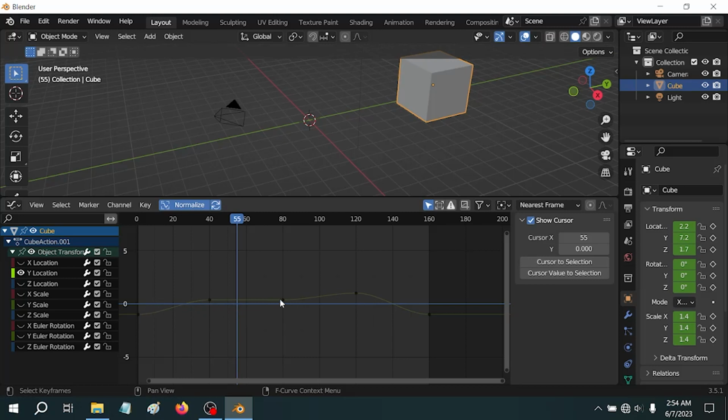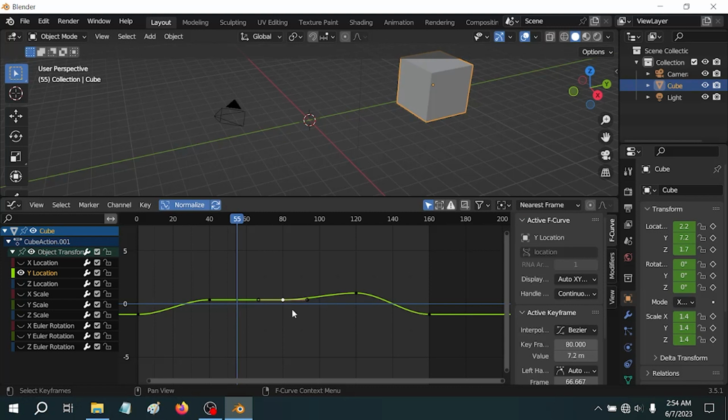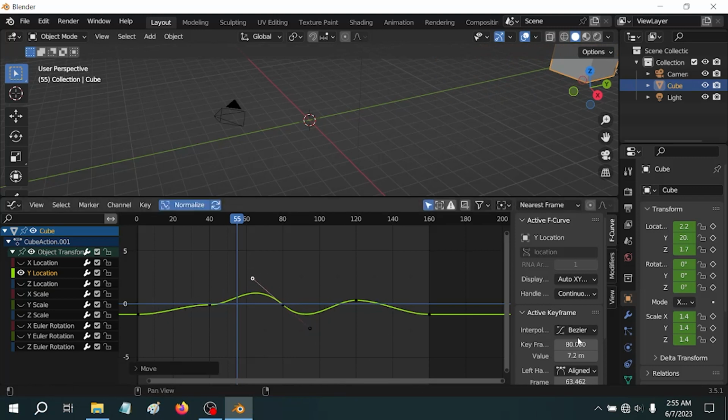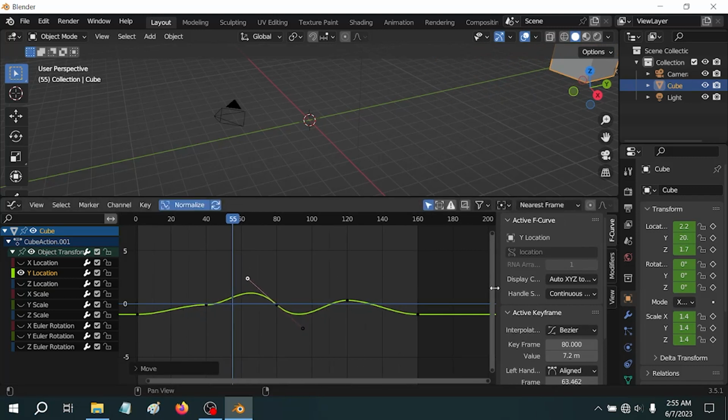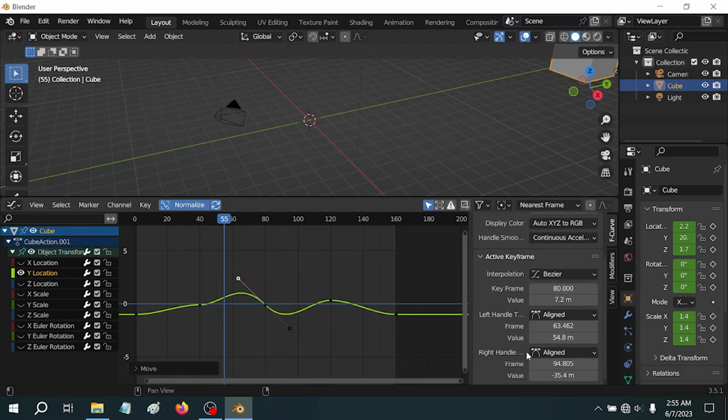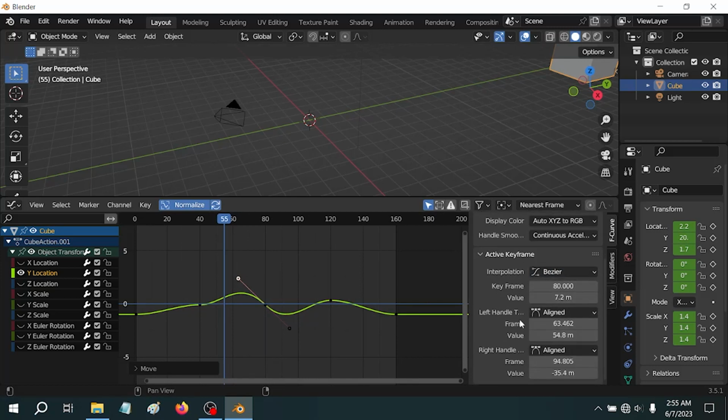We'll start off with one in the middle here. And so on frame 80, we can play around with how the animation works, and things are automatically set to smooth curves by default. If you wanted to mess around with how things behave at the keyframes, there's interpolation options over on the right side. I'm not going to go through that right now, but you can do it for the interpolation, the left handle, and the right handle for each keyframe.